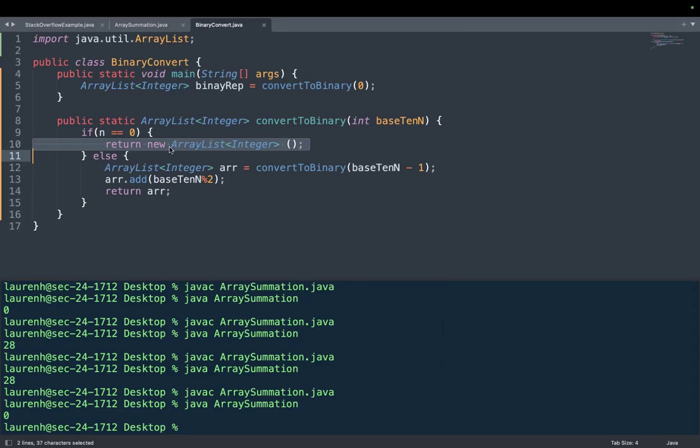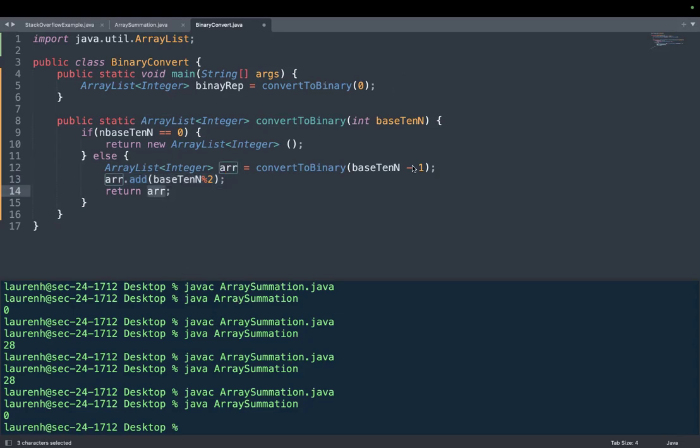So what actually happens is we make an array list here, because n will not be 0, it will be 1. Oh, I can't call it n over there because it's going to be base 10 n. It's going to be 1. We're going to call convert binary on 1 minus 1, which is going to return 0, right? So we call it again on 0. When we call it on 0, this runs. And so now we make that empty array list, and that gets stored right here. And when that gets stored, the array list gets the value added to it, base 10 n, which is 1 at this level, mod 2, which is going to give us just 1. And then we return that array.